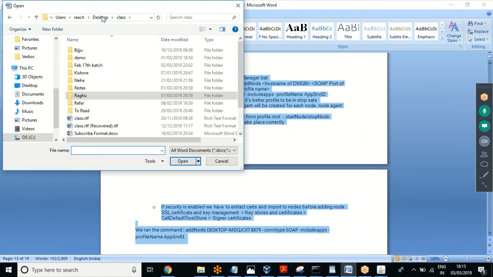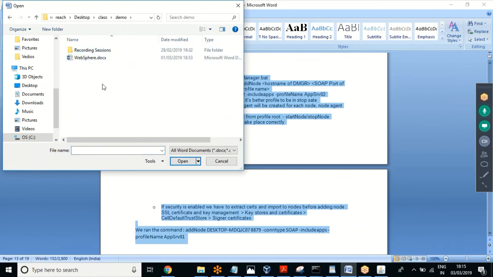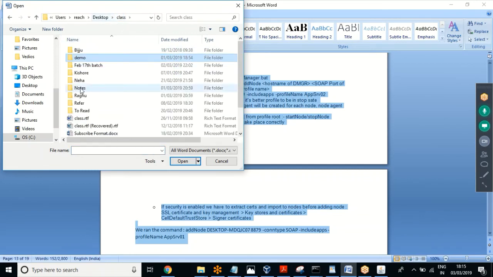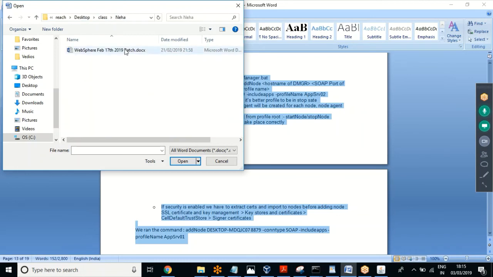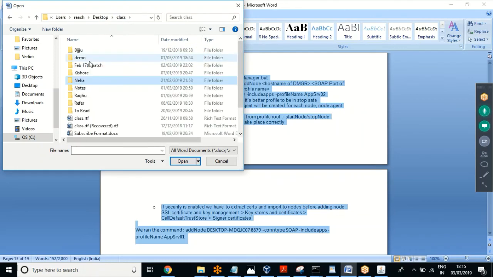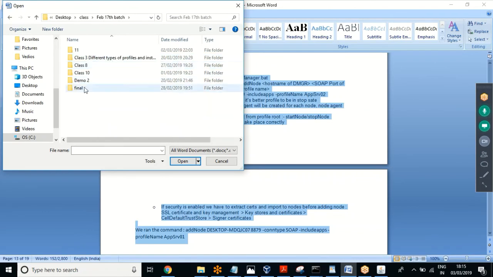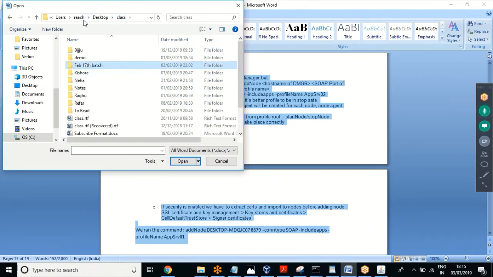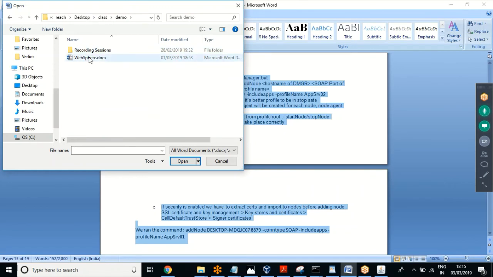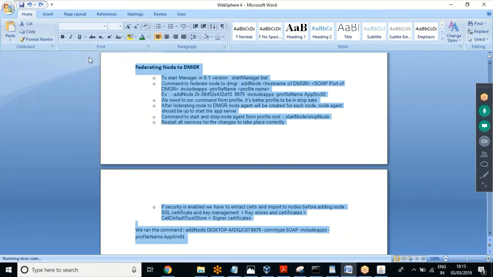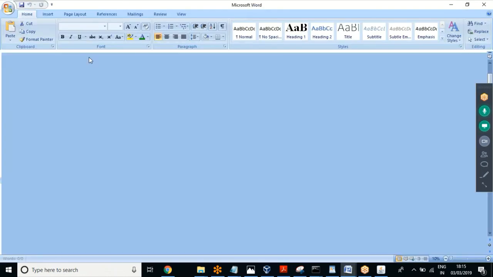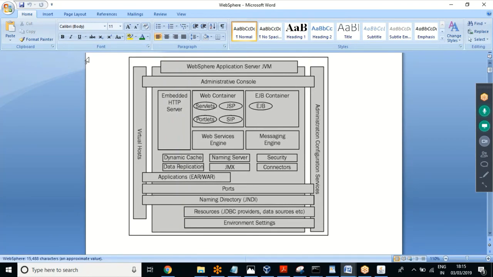For you also I'm sending the same file, I believe. Is federation there already here? Well, add node is already there. And apart from add node, restart of services.